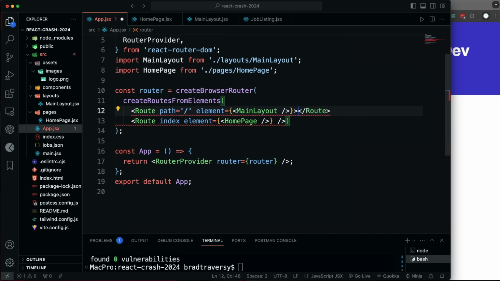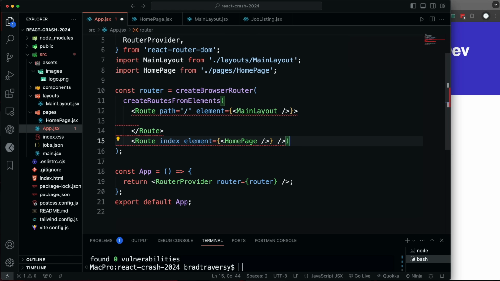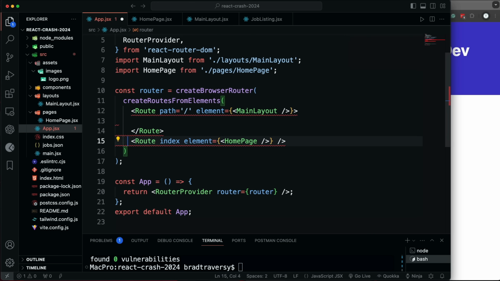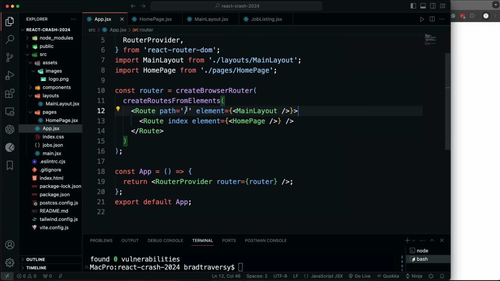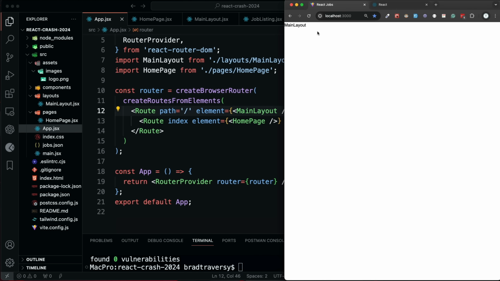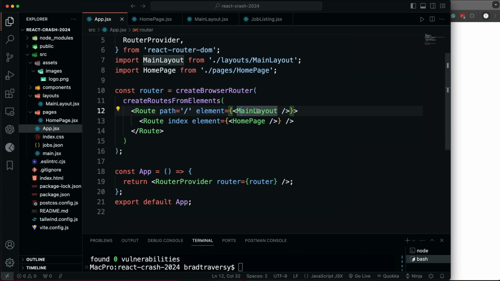Okay, and then we're going to surround this. This parenthesis should be here, and then we're going to move that in here. Okay, so basically, if I save that, you'll see main layout. So now this is being applied. We don't see the home page anymore, and I'll show you how we can get that back in a second. But basically, any routes we put in here are then going to use this layout.